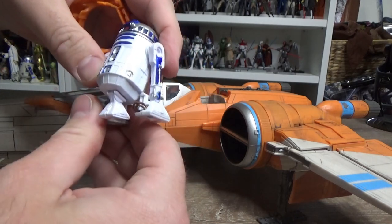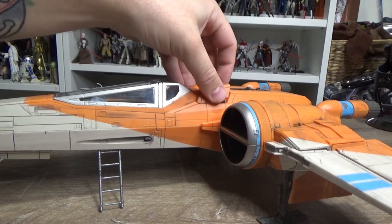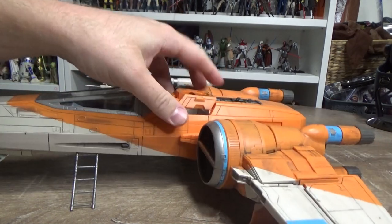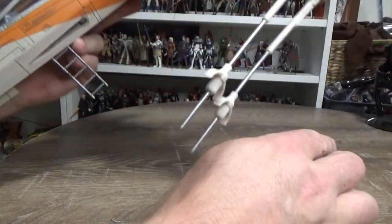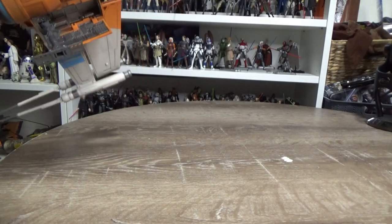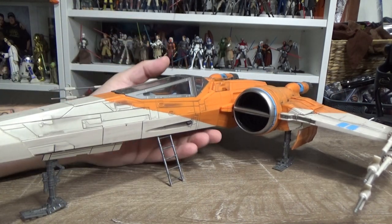Interestingly, I feel like that was almost just throwing a bone to R2-D2 in Rise of Skywalker, unfortunately. It would have been nicer to see R2 get a little bit more action and see BB-8 in the cockpit, who does fit as well. There's a piece of the landing gear which is one of my little issues with this vehicle, but otherwise it's pretty good. We'll get a look at some of the features first.